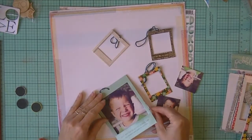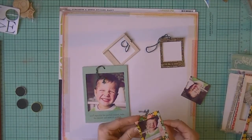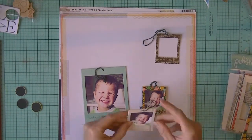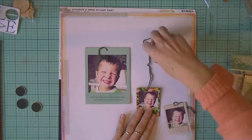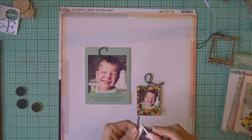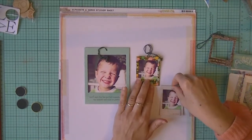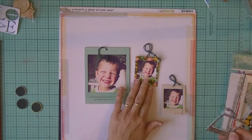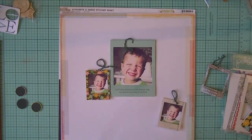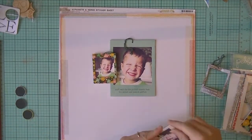I've printed out three photos using photo sheet to make the collage, and then I'm just going to cut them apart, and I'm going to use two smaller frames and then a larger frame with the photos, and then another frame which is going to be kind of a feature with the embellishments. So I'm just going to place those photos and see how I'm going to start off the design of the page, and then once I've got the frames all correctly placed, I can start adding all the rest to the layout.